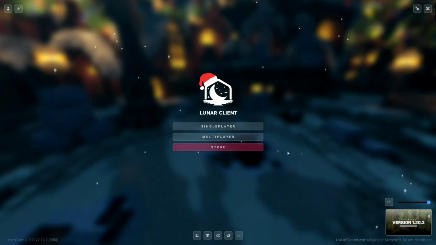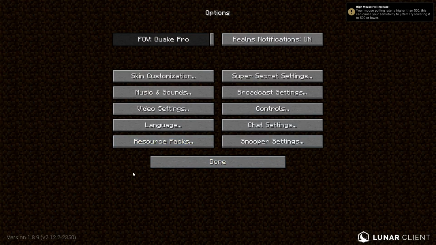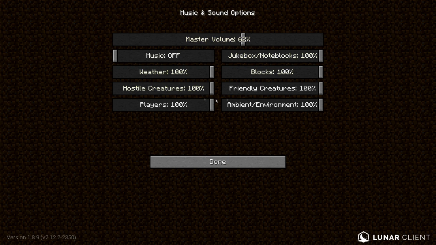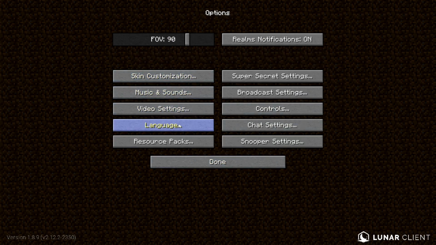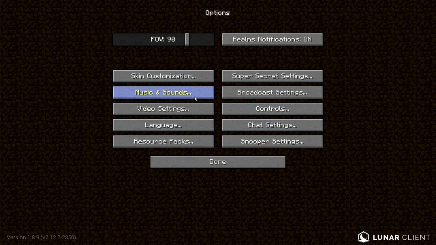Okay, so the first thing you're gonna need to do is just go down to Minecraft settings. So the lower this is, the more FPS you get, but the worse it looks. So I think the sweet spot is probably around 100 to 90, so I just put that there. So music and sounds, this is fine. This is my settings if you want it. Skin, that doesn't affect your FPS at all, so just leave that.